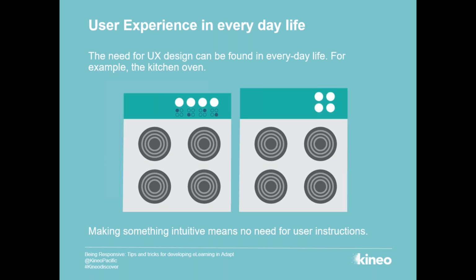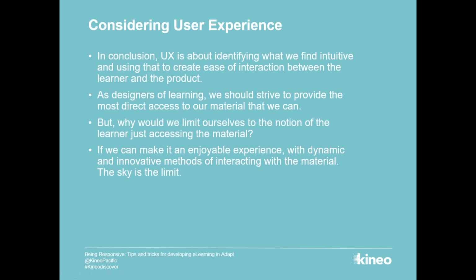When it comes to devices like phones, laptops, etc., how we use them and what we find intuitive varies in accordance with the device. So when we're considering UX, and especially in e-learning, because that's what we're all here for, in conclusion, UX is about creating ease of interaction between the learner and the product, as well as the content. UX in e-learning also has the requirement of retention of information, like we were talking about earlier. As designers of e-learning, we should strive to provide the most direct access to our material that we can.